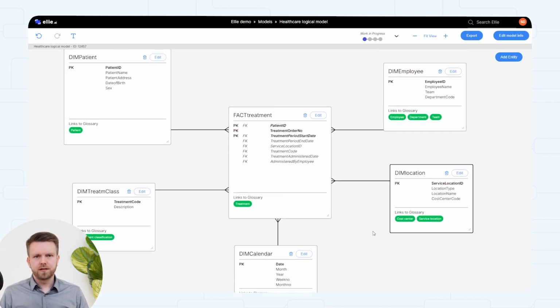And there we go. Now we've defined a star schema with a fact table about treatments and a bunch of dimensions about different things, and all of these we've done based on the information we got from our conceptual data model. So we have been able to link all the tables, even though they contain data about multiple different things, with the business concepts, the entities in the glossary, so that the next person who comes over and looks at this model actually understands what we have in the location table here.